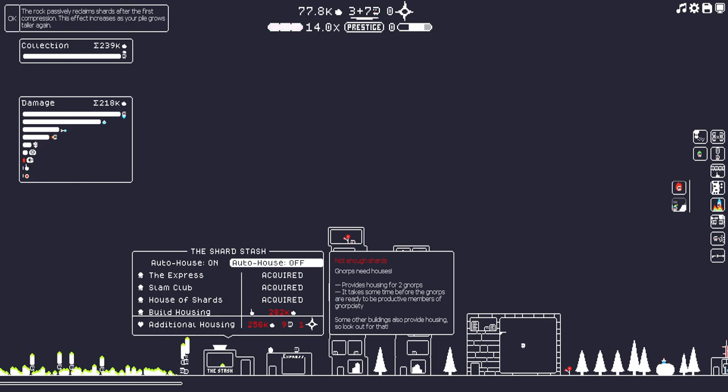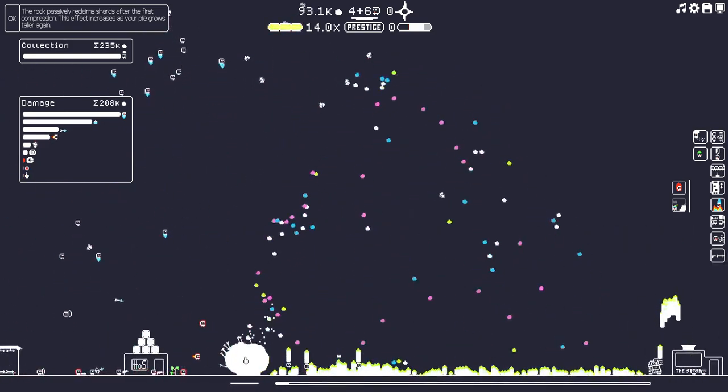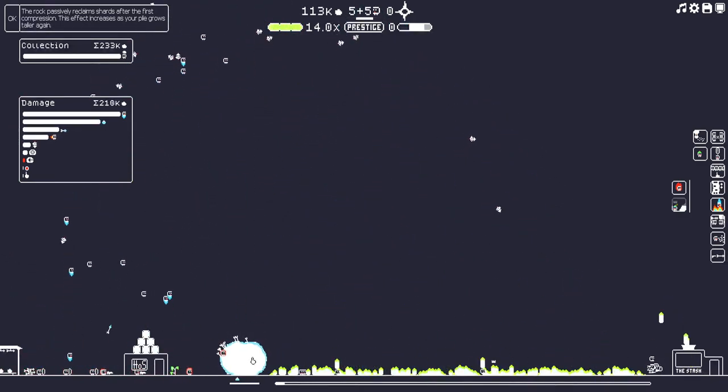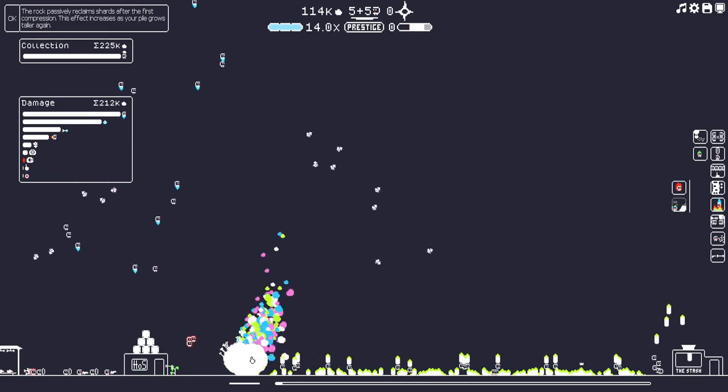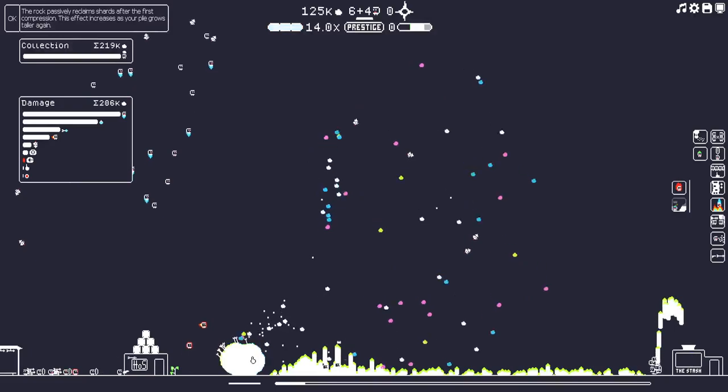Well, I need 202,000. Oh, wait, no, I have enough. I have enough Gnorps. Okay, we're good. So now I just need 256,000, which won't be too hard to come by.